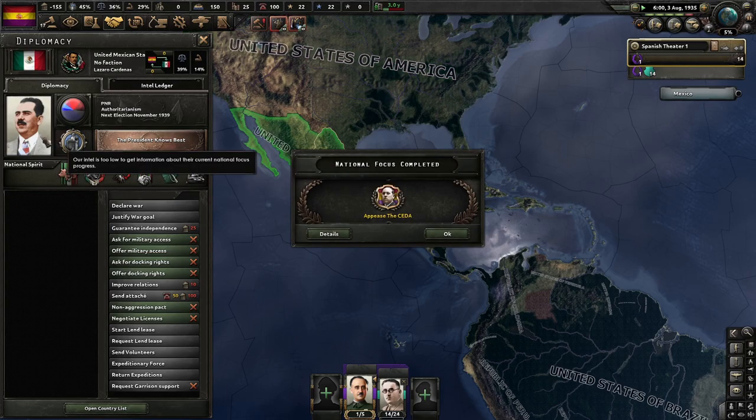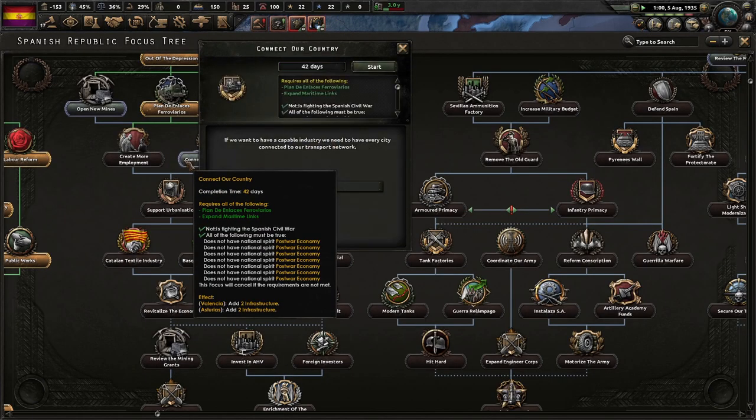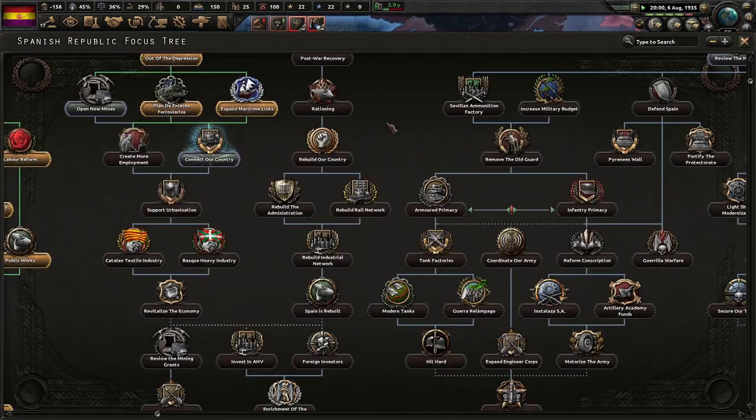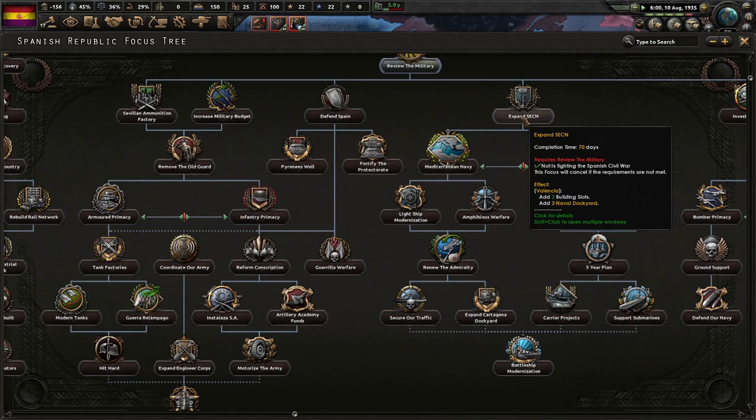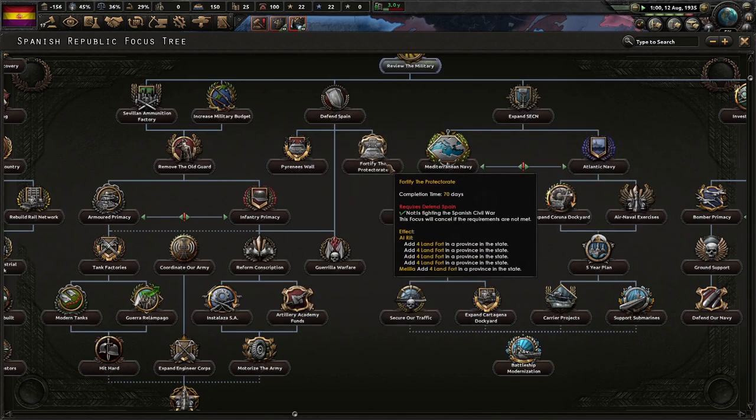High unemployment rate. United Mexican States. Cool. And we'll do this one. Connect our country. Followed up with... Oh, look at that. Negative political power. It's a lot better right now, but still not great. Not fighting the Civil War. Pyrenees Walls.